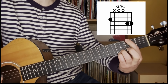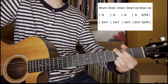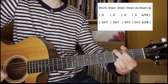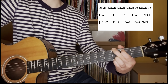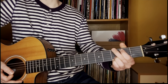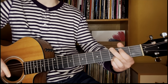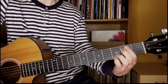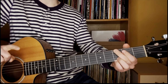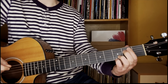Okay, so the rhythm now is like this, down, down, down, up, down. We keep that rhythm going for the whole song. And I'm just going to play through Songbird just playing with the G major and E minor 7. I'm just going to miss out this G/F sharp because the first important thing, we need to count 4 bars of G major and 4 bars of E minor 7 like this.